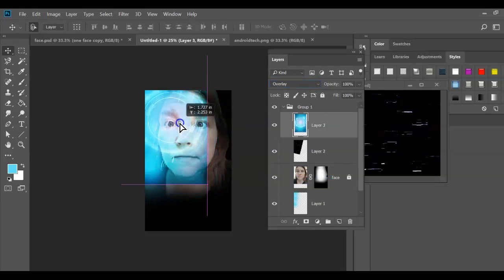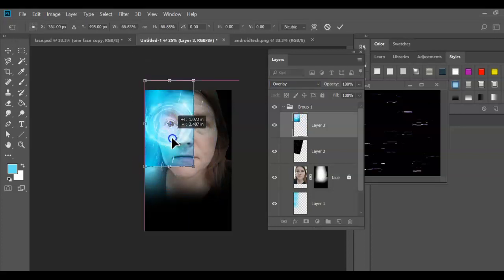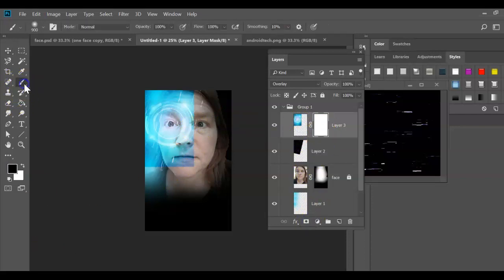And let's say I want to make this go right over an eyeball. So I'm going to press Control T, kind of get that like, here or whatever. And then it's not going to blend in because it's got blue on the edges. So I'm going to have to throw a layer mask on here, take a black paintbrush, just a big one, and then start going at this from the sides. See what I mean? So we're kind of blending those edges so they're not so noticeable. And then you can continue to add additional things, just layering and layering and layering.